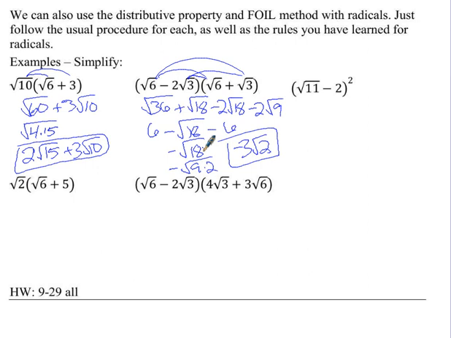So, you FOIL, which you know how to do. You multiply things inside square roots together, which you know how to do. You combine like terms, which you know how to do. You simplify things down, which you know how to do. And then finally, when you get to your answer, you're done. So you know how to do all of this stuff. We're just starting to put a lot of things together all at once to make the problem a little bit more complicated. Now, what is this notation right here telling me?